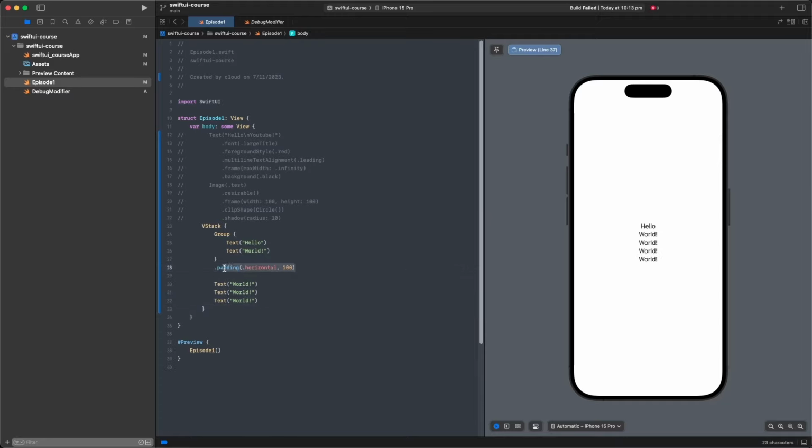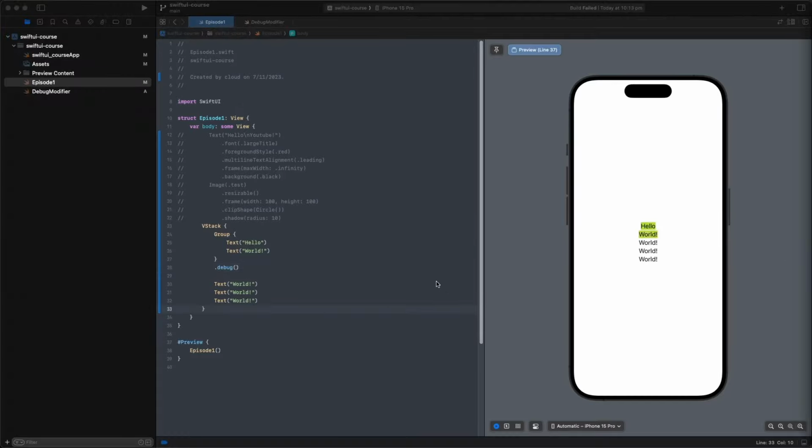So it would be pretty cumbersome to just do this every time, but instead you can just group them, add it to the group, and you'll only have it for those ones there, just like debug. So that's really powerful for groups, and you should use them when you need to simplify your view, make it easier for the compiler, or you have some modifiers that you want to apply to a couple of views and you want to reuse the same modifiers instead of just writing it multiple times.